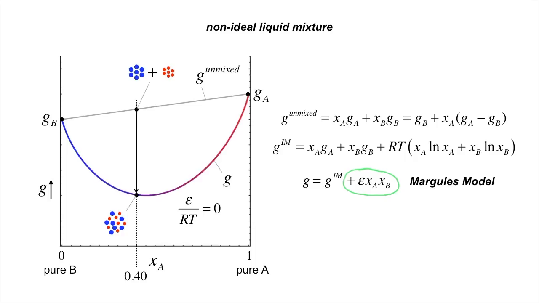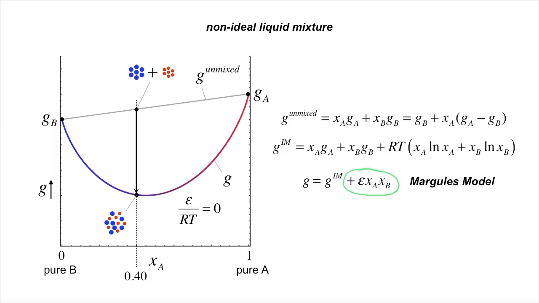Also, it's not clear from the formulation whether epsilon is a positive contribution to enthalpy, a negative contribution to entropy, or both. In fact, in many cases it will be both, since unfavorable energetic interactions between A and B tend to also make the mixing less random. In fact, as you'll learn more about in Chem E 326, energetic versus entropic effects often offset over the composition range being modeled, causing the Margules model to be more accurate empirically than it should be theoretically.